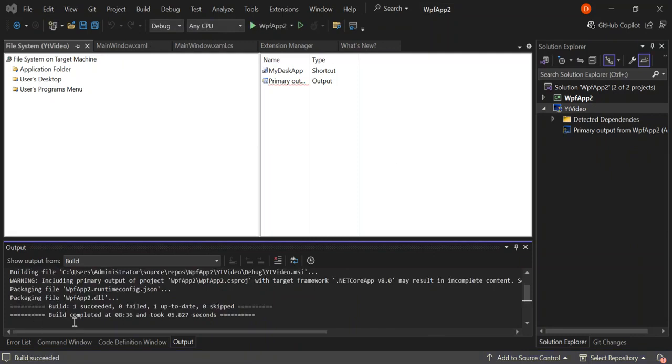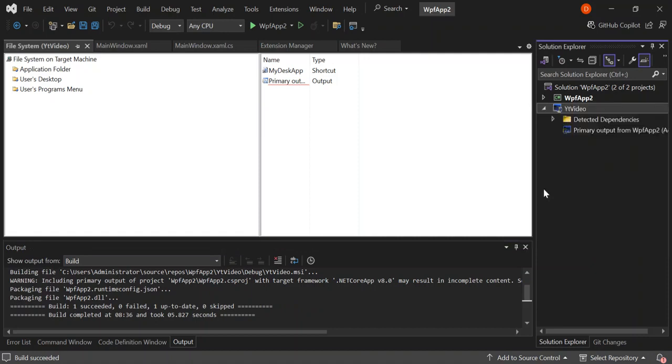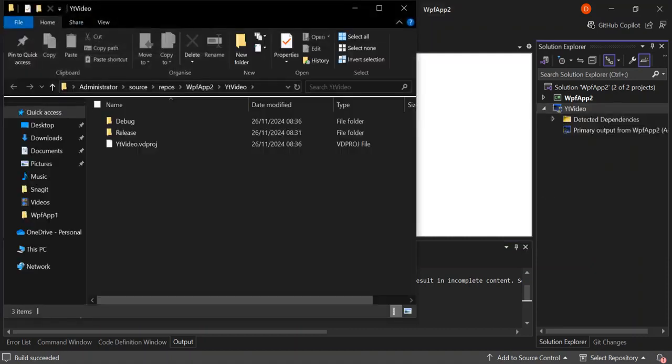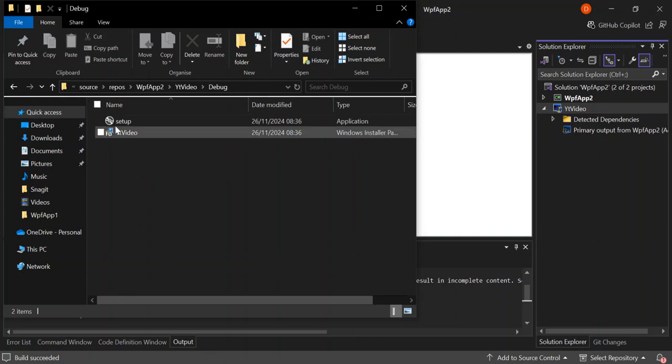Once the build is completed, we right click on the project again and select Open Folder in File Explorer. We open it here and go to Debug. As we can see, we've got the setup file here.